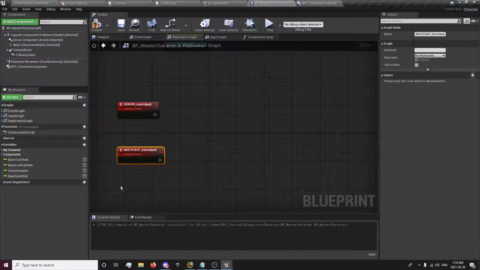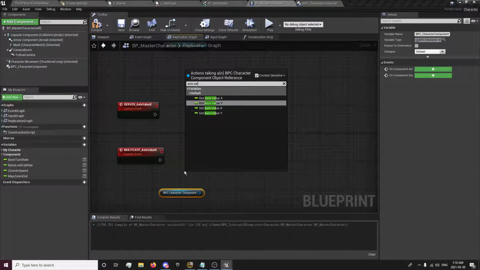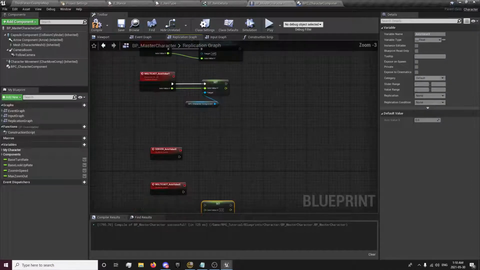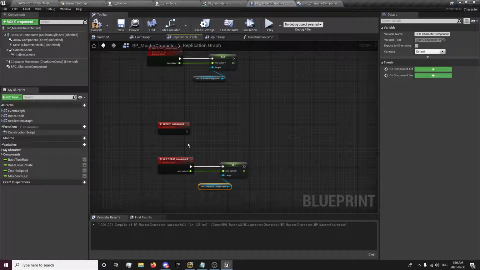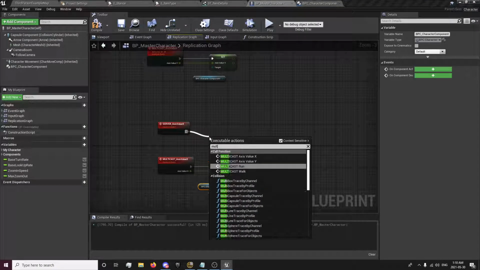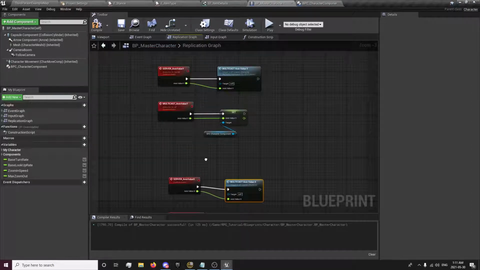And get our character component, set axes value x. Plug this in. Multicast axes value x, this in, everything's right.